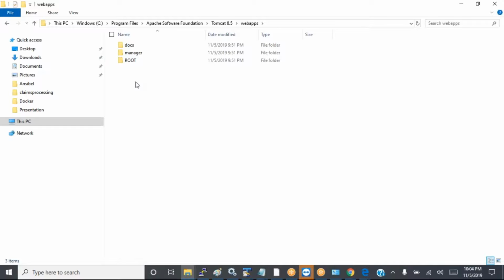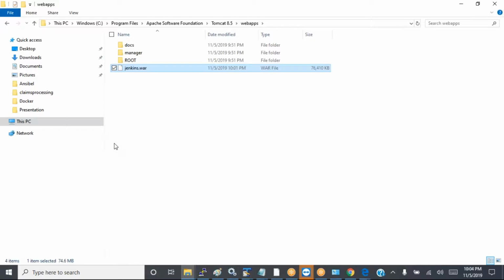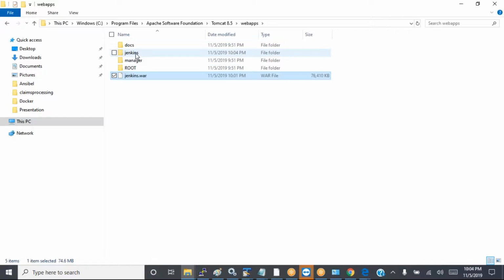So we will come here and do the command line interface deployment. We'll connect to the server, log in, and whatever war file you want to deploy, you can simply come here in web apps and drop it. The moment you drop a war file, the Tomcat knows it's another web application. I didn't extract, I just dropped a war file. It will automatically extract it and try to install the application.